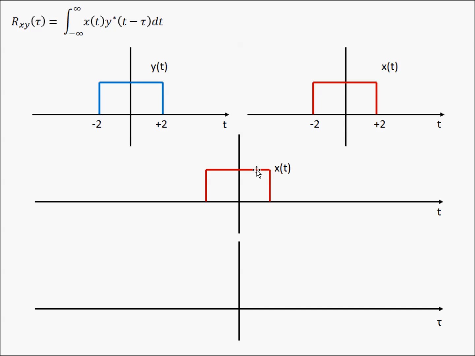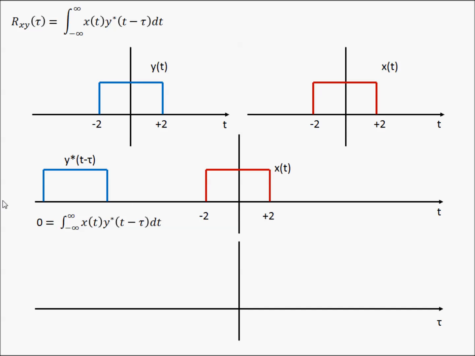So at very negative values of tau, or of delay, we're going to see that y of t is shifted. So if it's, say, for example, minus 10, so y of t minus a minus 10 is equal to plus 10. So y of t plus 10, say shift left of 10 units. The thing we note here is that these functions do not overlap in time. So x of t times y of t plus 10, you multiply them together, there's 0 everywhere.